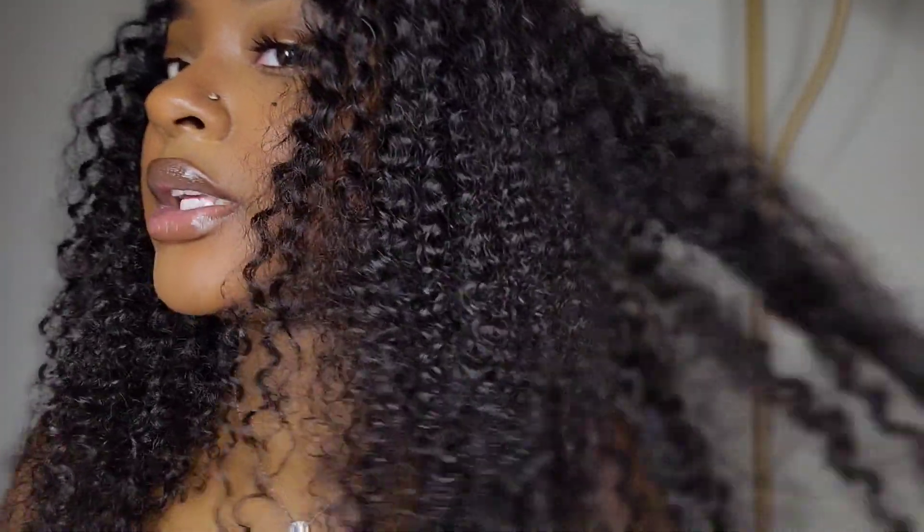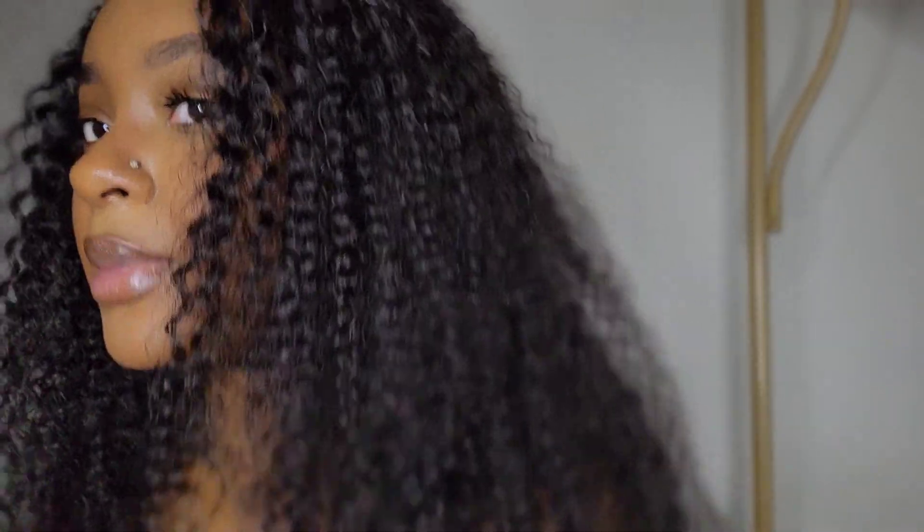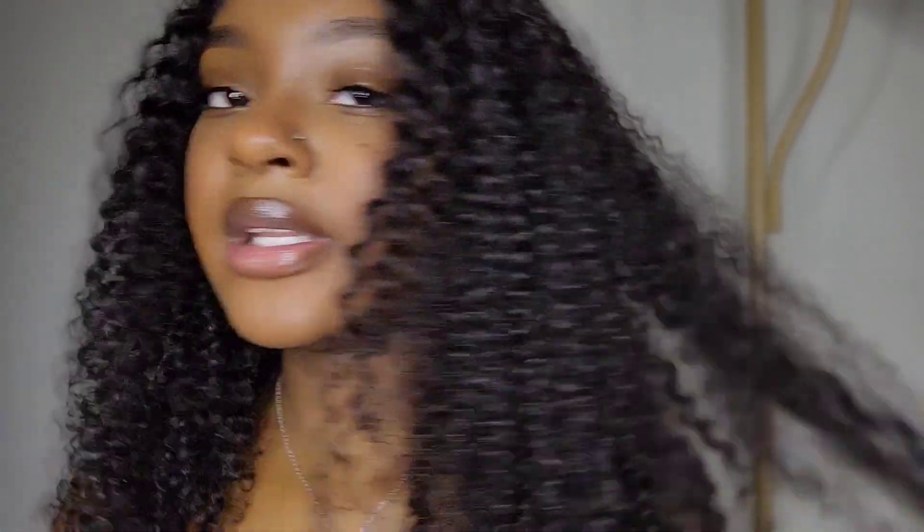Let me show you the hair on my head. Look at this texture — it mimics my natural texture when I flip it out a bit. This is where it falls. It falls really long on me; I'm 5'3" and when it's in a dry, shrunken state it hits my mid back. When it's wet it gets even longer. You can also stretch the hair out and make it bigger, but I prefer it big enough to look full without being too crazy.